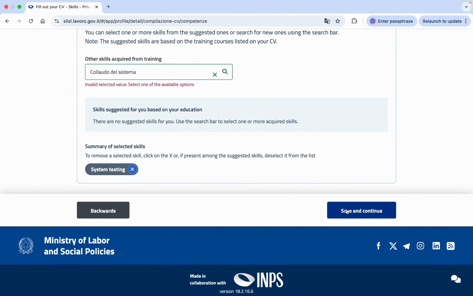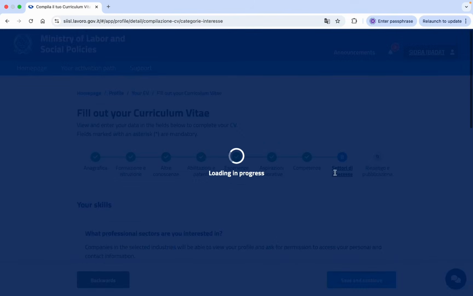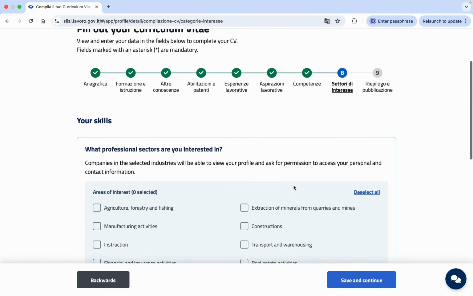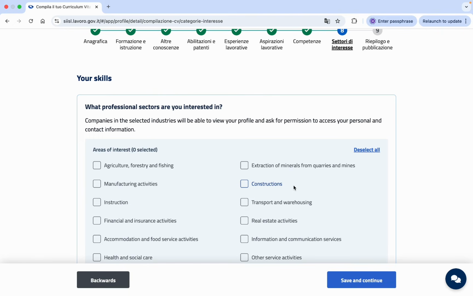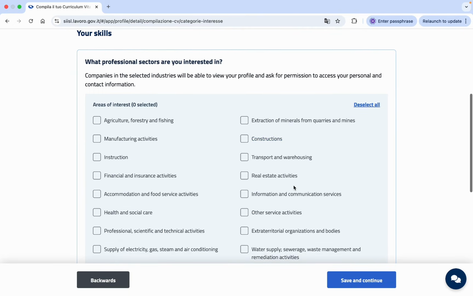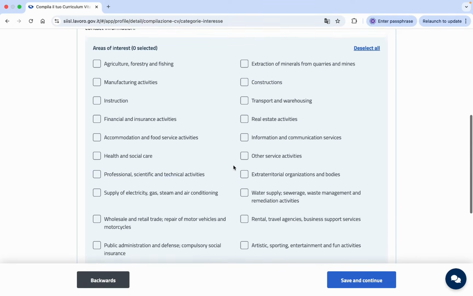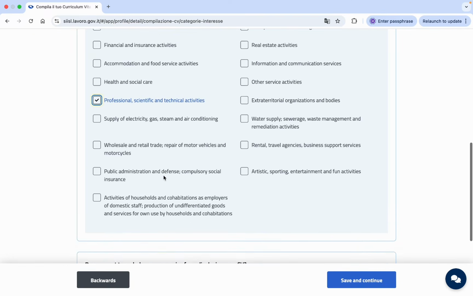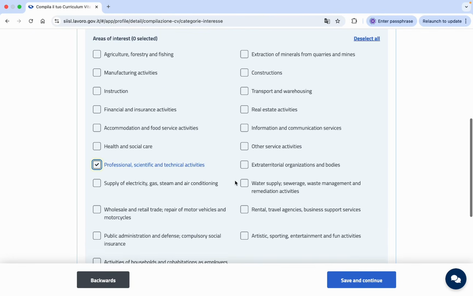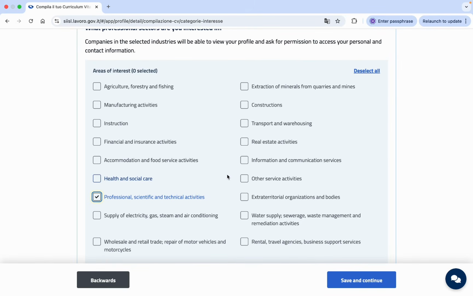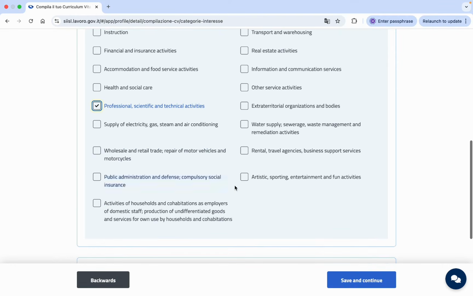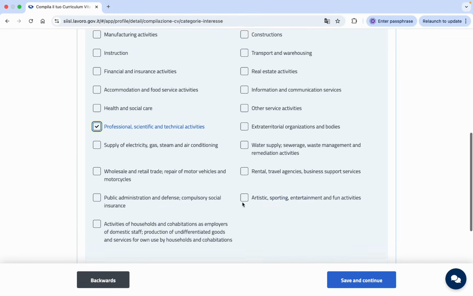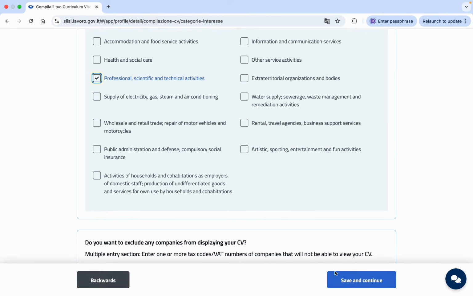Then click on save and continue. Here you have to choose the sectors in which you are interested. For example, professional, scientific, technical activities, and if you find any other relevant sector, you can also choose. You can choose more than one, or only one is enough, and then click save and continue.